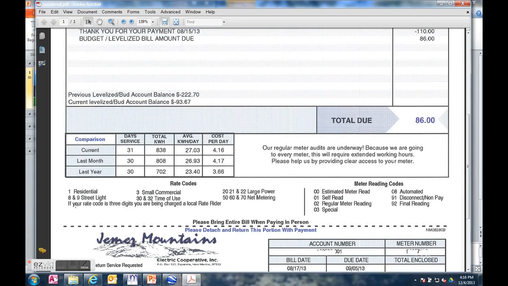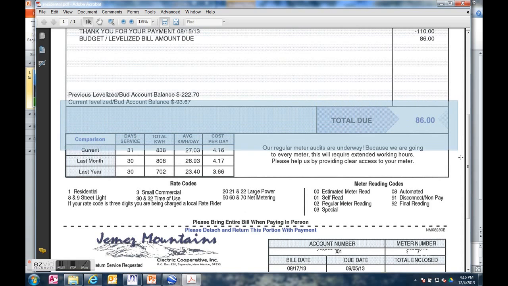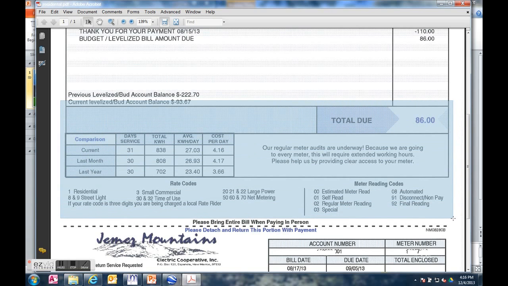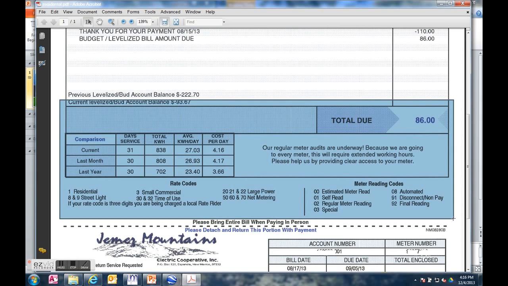Okay, next we're going to go into our information section. All this right here has information that you can use to understand your bill. First off, in this section, if this account was past due, it would give you the date the account would be disconnected if that past due amount is not paid by that date. And of course you have your total due.